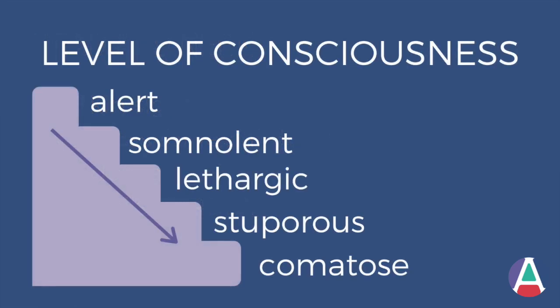So level of consciousness, ideally, they're awake and alert, but maybe it's the middle of the night and they're sleepy, or they've been given some IV fentanyl and now they're drowsy. So somnolent would be drowsy but easily arousable. Lethargic would be that patient that's difficult to wake, difficult to rouse, but they'll follow simple commands like squeeze my hand, maybe just one at a time. They won't follow a series of commands.